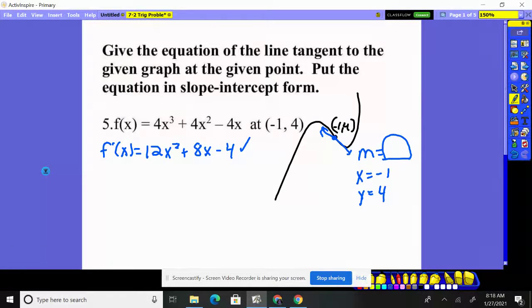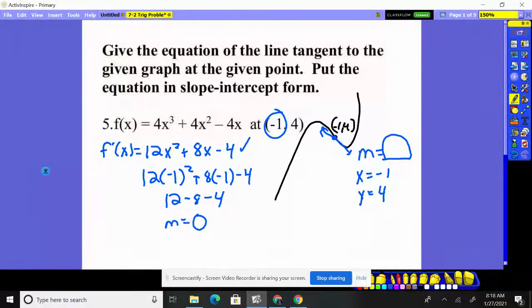Well, what point do we want to know? We want to know when x is -1. What is the slope at that point? So I'm going to plug in -1 into my equation, and it'll tell me the slope. So that's what? 12 plus -8, 4. Whoa, hold on a second. It looks like I got 12 minus 8 minus 4. That tells me I got a slope of how much? 0, if my math is right. Now, what does that mean? What that means is I can tell you right at this point, that guy was going across right there at a slope of 0. That's where that point is.